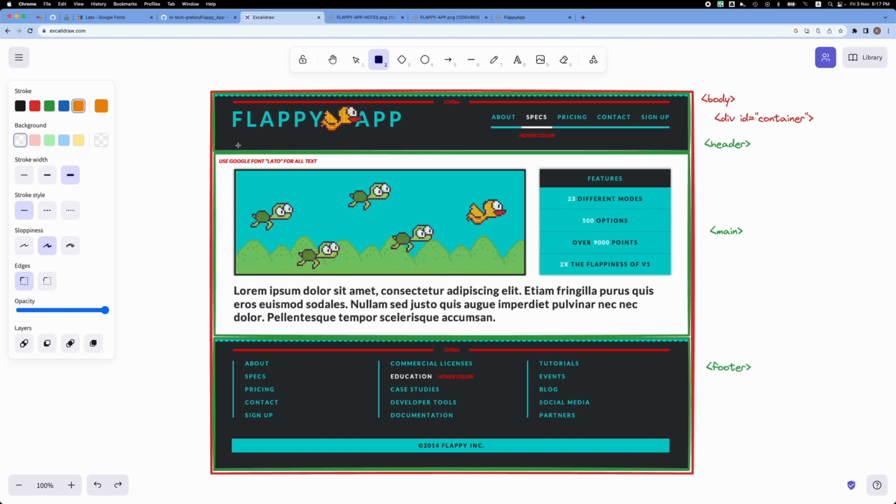So one might say that this is just one row with two columns. So we can probably want to stick with the header and then find a way to create these two columns. But the thing here is that the designer has put this reminder for us. It says, okay, I have this header element, as we have it right now, that has this dark background, but I want the main content that lives inside this element to have a max width of 1100 pixels. So even though this header element has a dark background and it has some content, the content itself has a smaller width than the header.